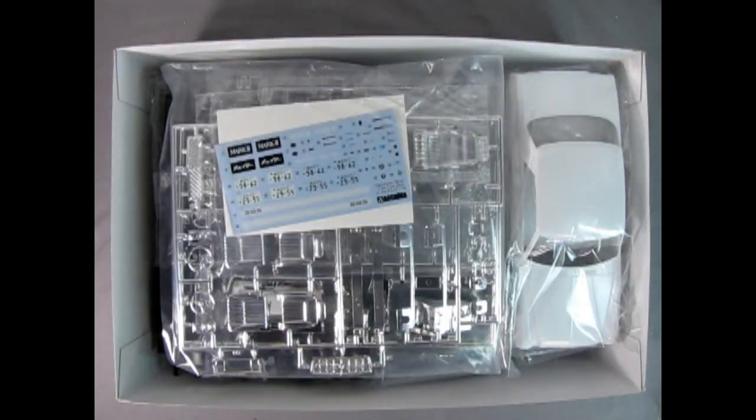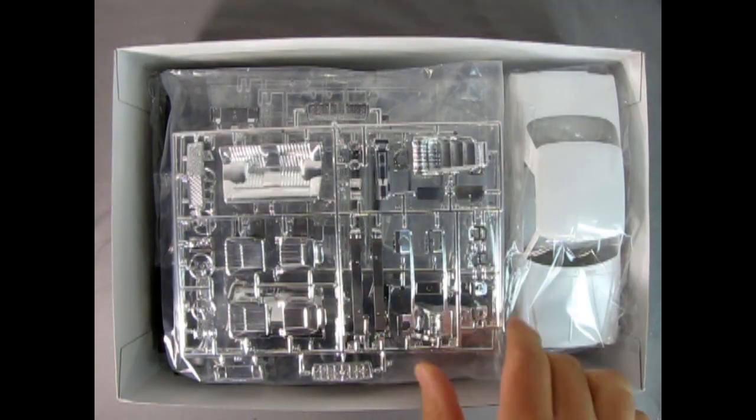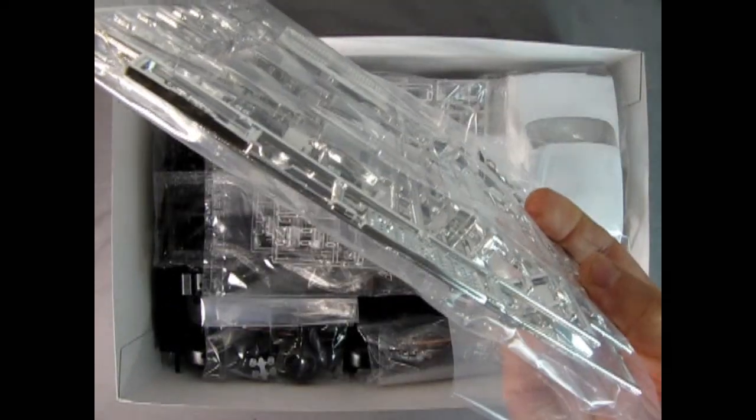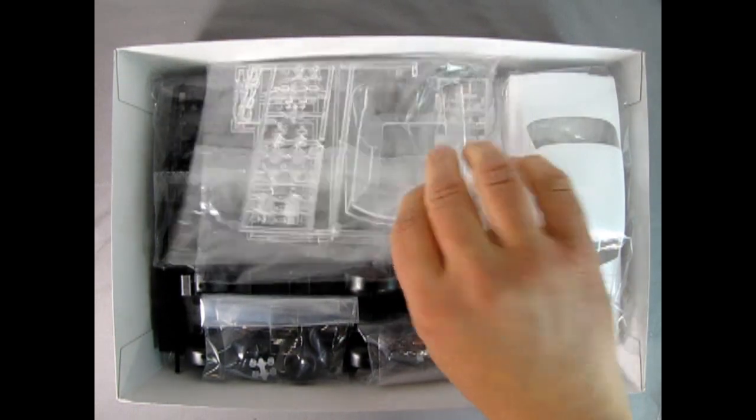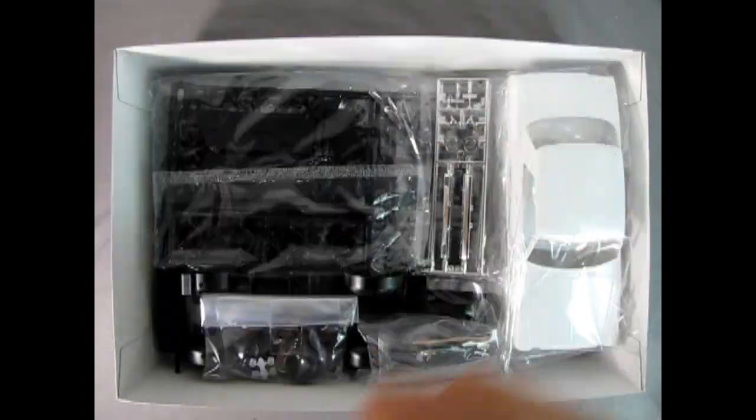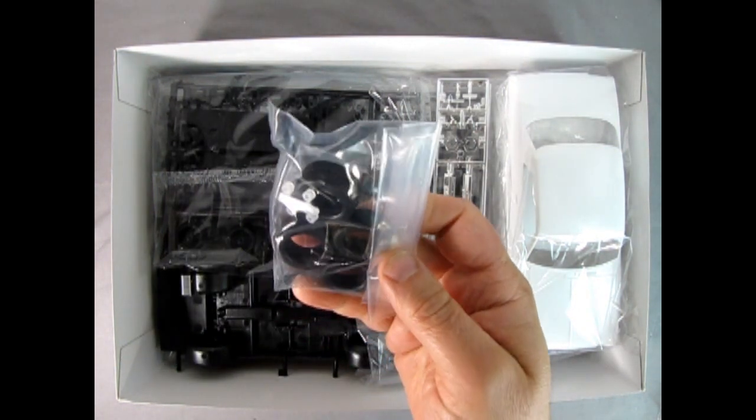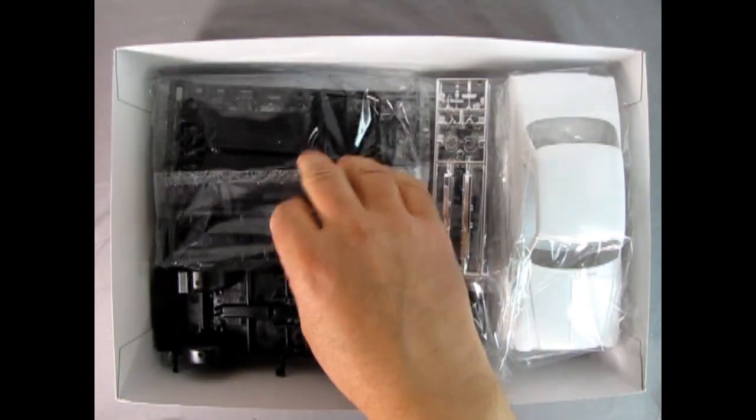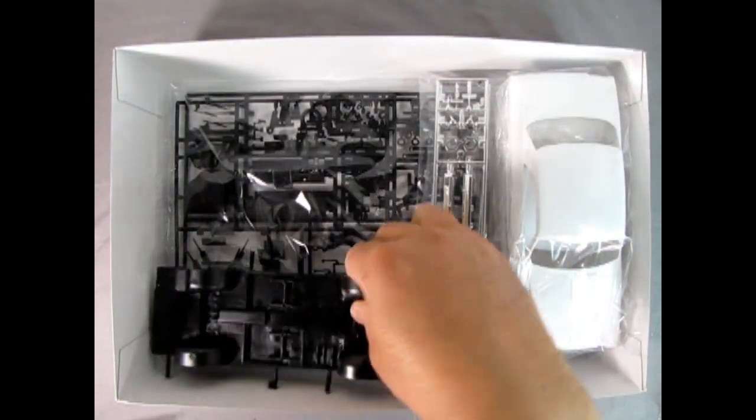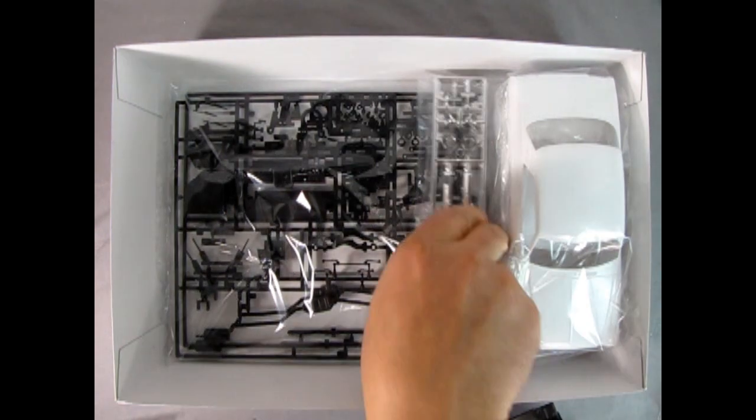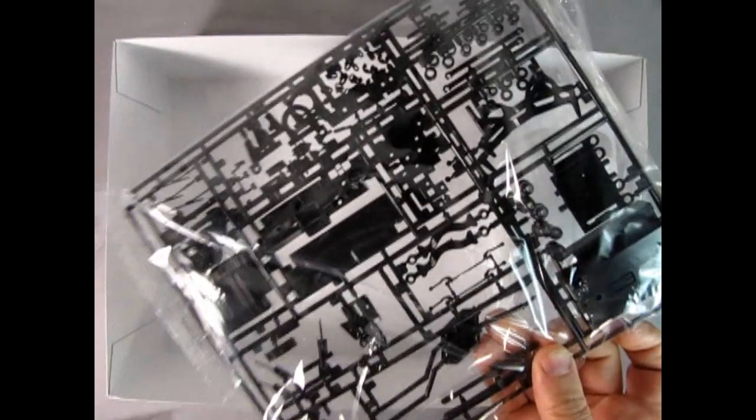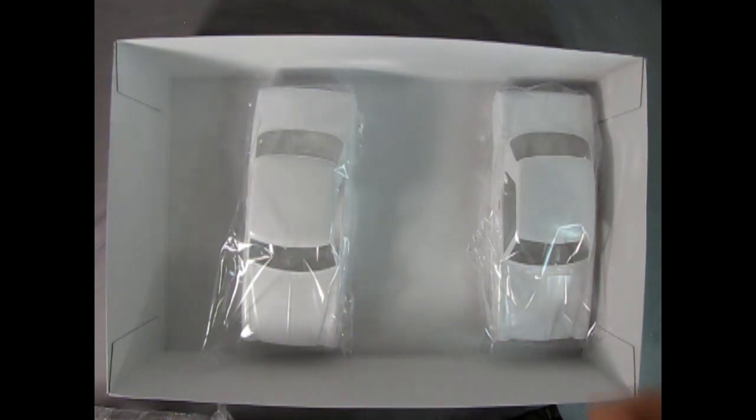And now let's lift the lid off this kit and see what's inside. So right away we get our instruction sheet followed by the decal sheet. Then look at this, all these chrome components including seats. Now you get two of each part tree in here so that you can build both cars. We have glass and duplicate glass. We also have a bag of tires and springs and little retainers which Aoshima seems to include in all their kits. And then we've got black molded plastic here as well as two chassis pans. We have our chrome duplicated again and our final black component part tree duplicated twice. And then here you get not one but two car bodies.